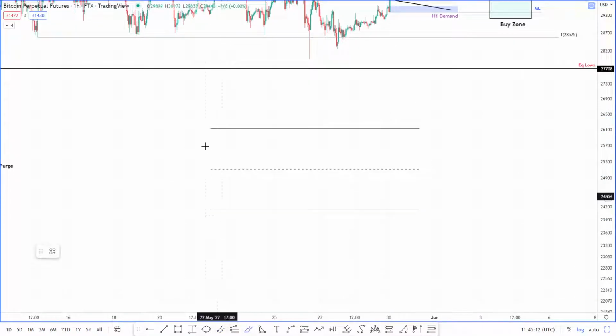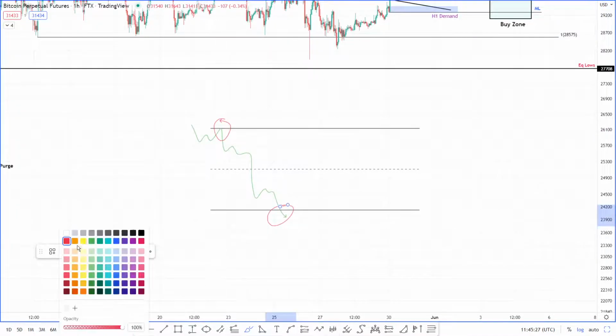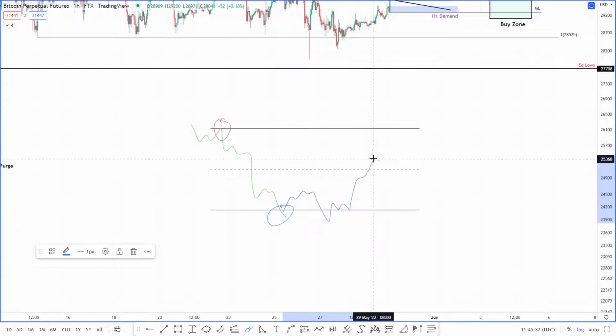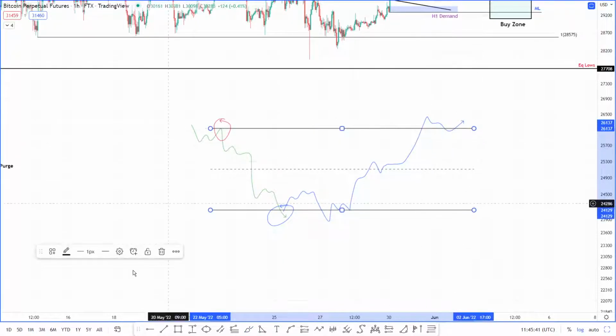So let me quickly give you a recap on how things work. Say an asset forms a range. This is the range high, and this is the range low. Once price forms a range high and range low, you wait for one of two things to happen. Price either sweeps the range low and then makes a run for the range high. So this is the first way things proceed.